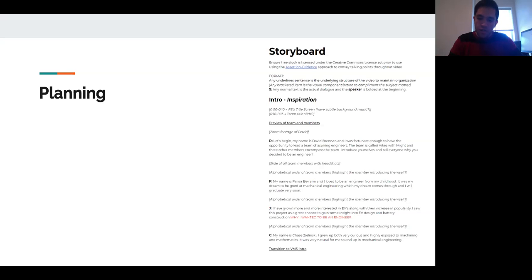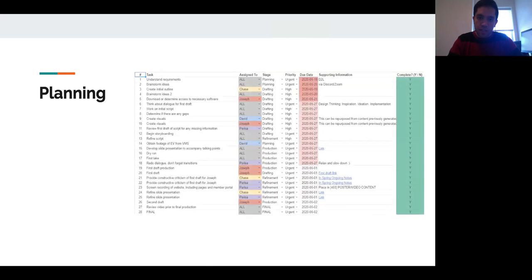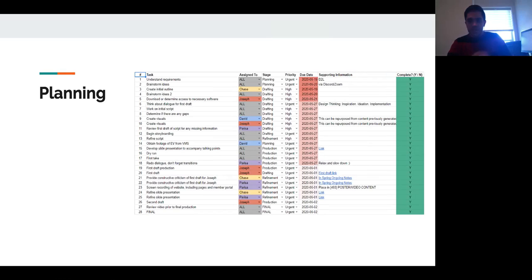And to notify each other of how we did that, we incorporated a checklist. And so we delineated who did what, and what was handled between each, the stage of what the step entailed to relate to, its priority, and the due date, and if there's any supporting information, as well as was it completed or not. Therefore, we could deliver and render the video without any delays. So this is an idea of a planning for a checklist to ensure you're following all the procedures that you need to encompass.